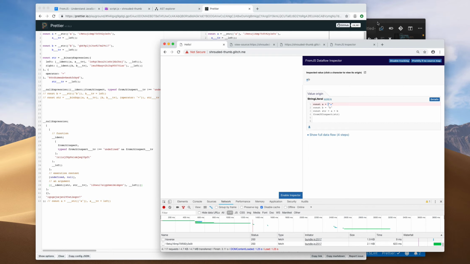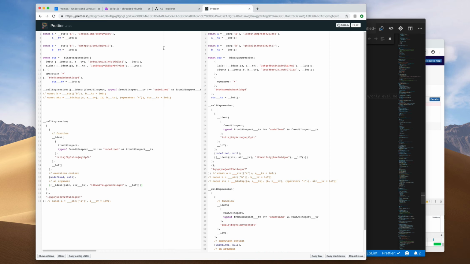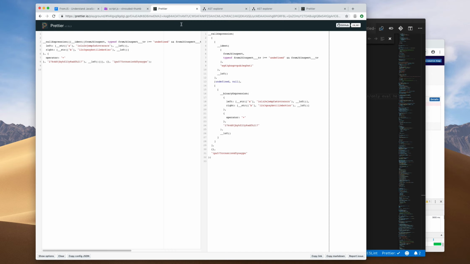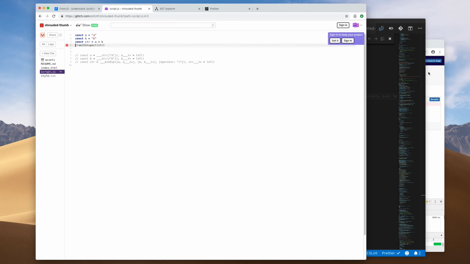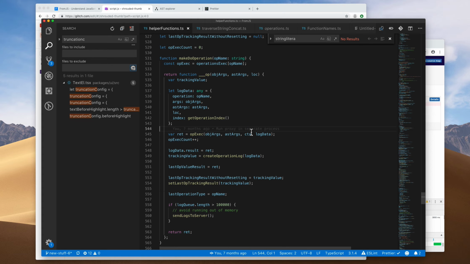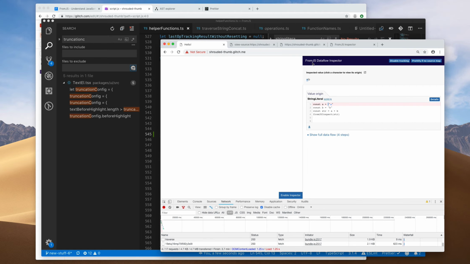One thing that I think is interesting is to take a look at the helper functions, which is most of this stuff in here. Like 99.9% of this file is just helper functions. And we can pause before every operation just to figure out what is actually happening here.